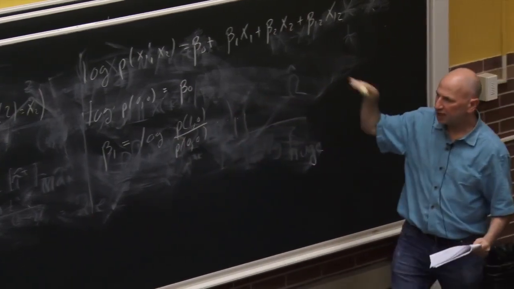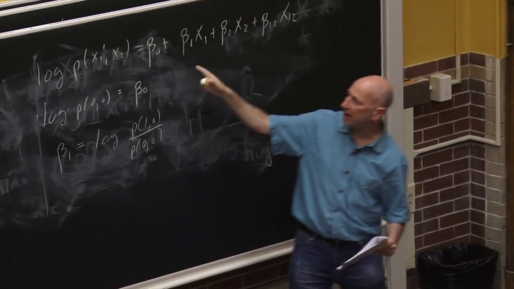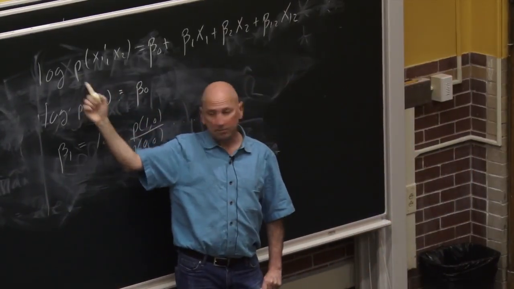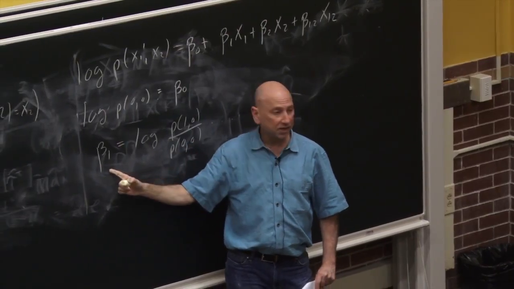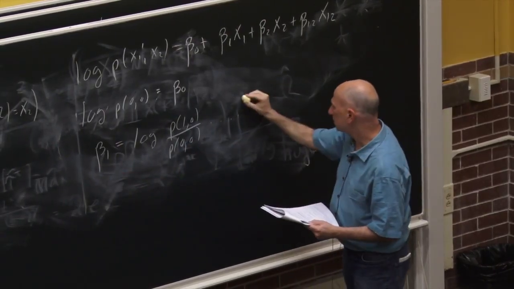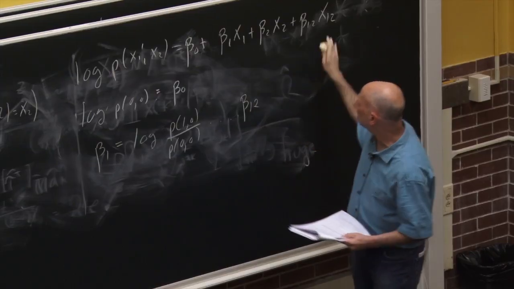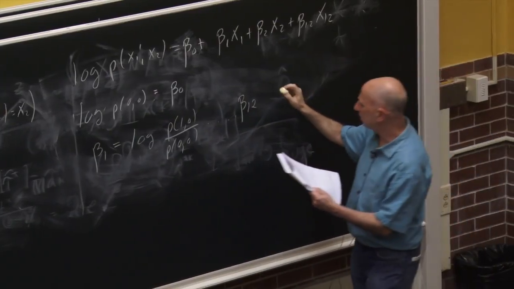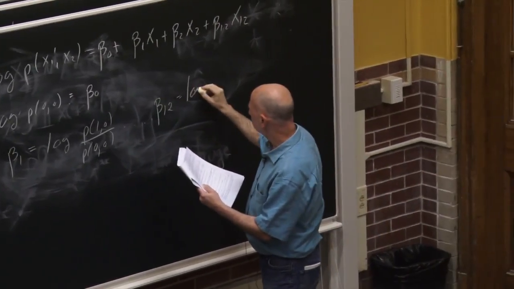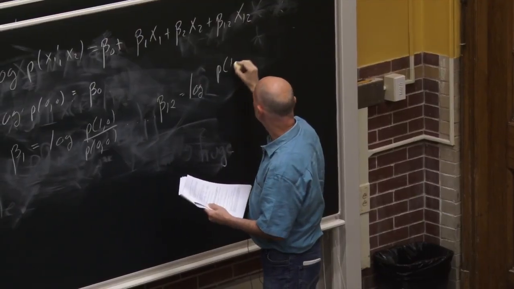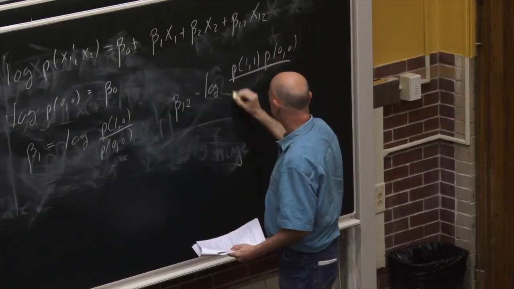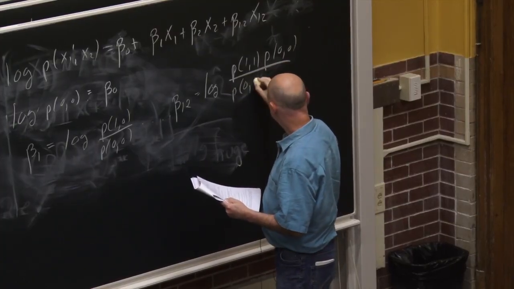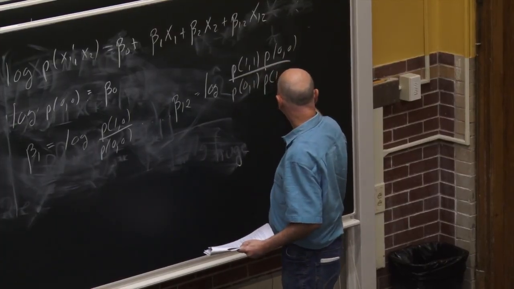So the point is, if you give me the betas, I can find the p's, right? But now I'm showing you if you give me the p's, I can find the betas. The most important one is this one, though. Look what happens just by doing this and solving. Look at what beta 1,2 is. It's log of P1,1 times P0,0 over P0,1 times P1,0.